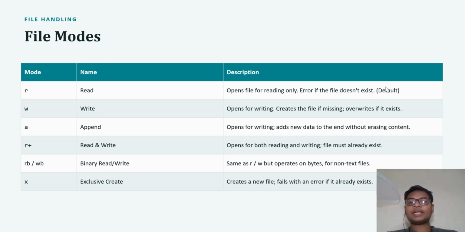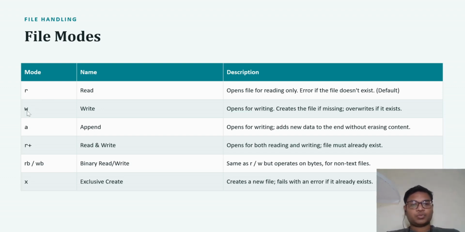Always remember that read mode is the default mode, and it opens file for reading only. Just see here, error if the file doesn't exist. So in the previous example, the file doesn't exist, therefore the error will be there. I hope you clearly understand this point.